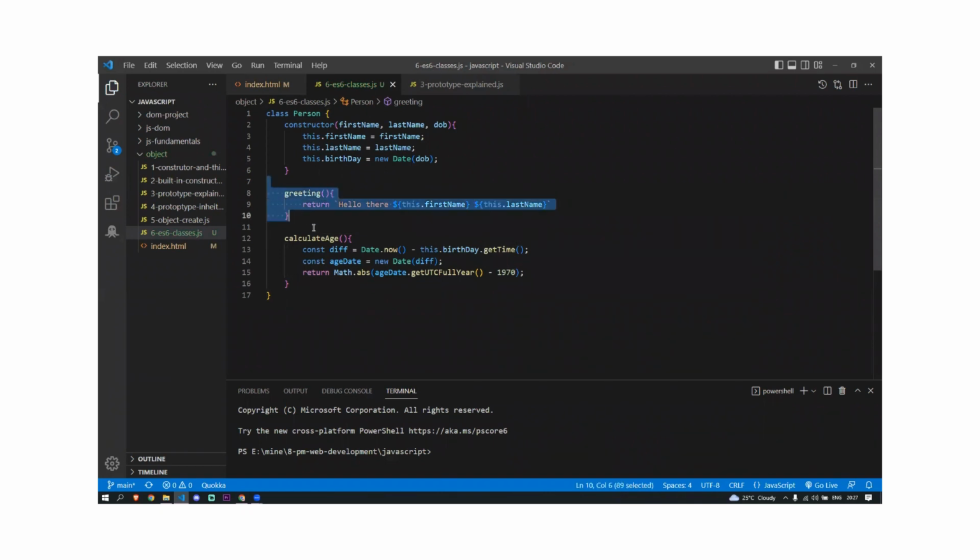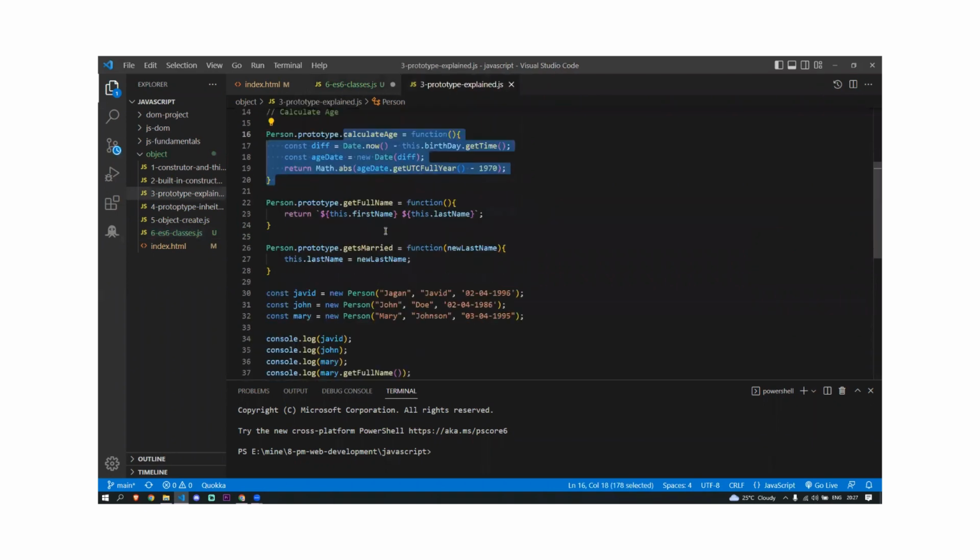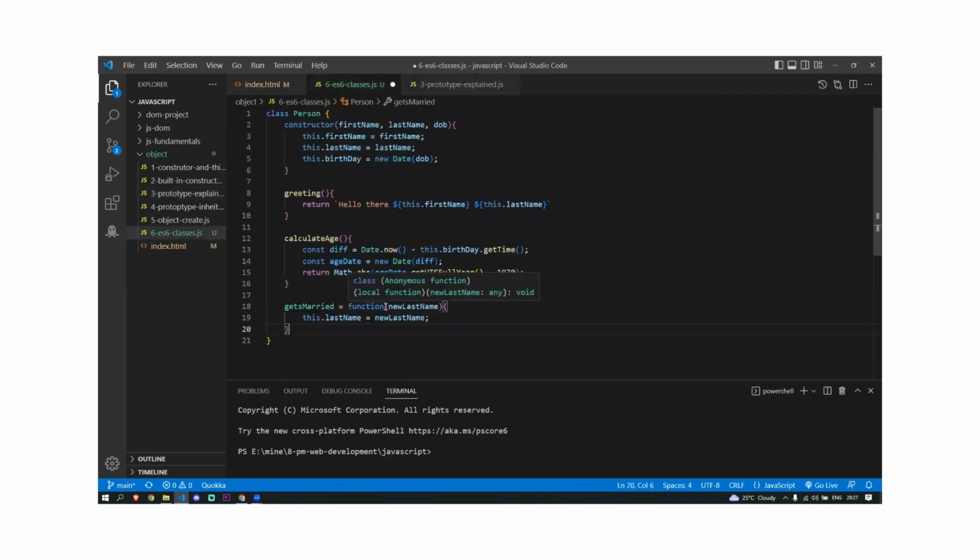So we have greeting and calculateAge methods. What other methods do we have? We have getMarried, so we'll take this getMarried. So we have three methods: greeting, calculateAge, and getMarried.